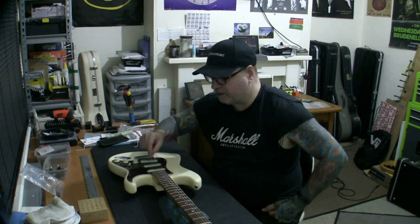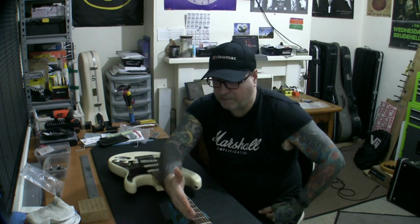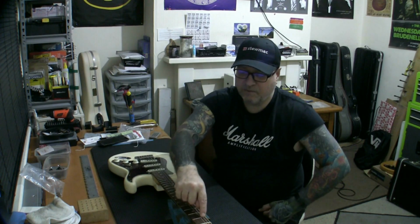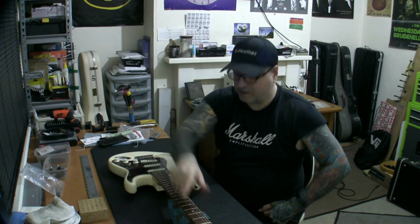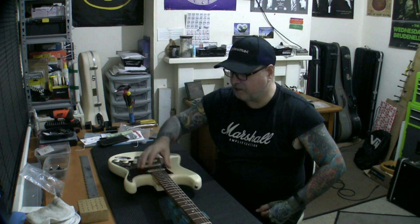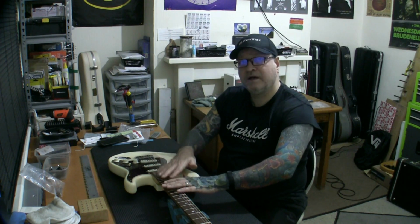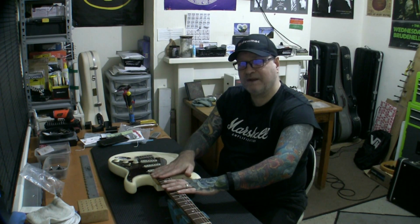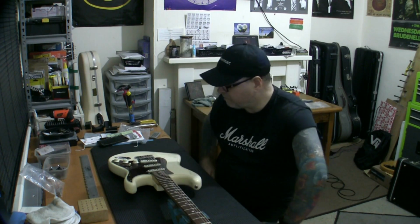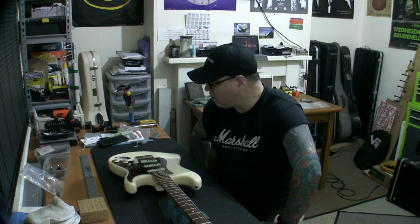Now, because it's a compound radius, we actually don't do that, we follow the line of the string, so we don't overlap at this end, because we've got a sharper radius than here, so it gets flatter. We've got 7 1/4 there, but it gets flatter as we get up the neck till we get to a 12 inch radius up here. It means when you're soloing up here, your radius is a little bit flatter, so it's easier to solo, and this is all for your chord work down here. So we've got to take that into consideration if we do need a fret level.